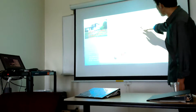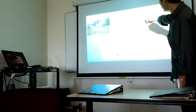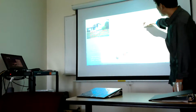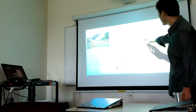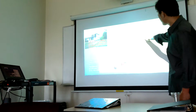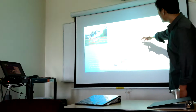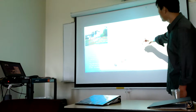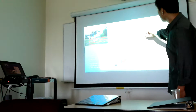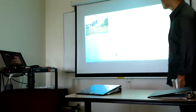Here we have our plywood board. And here we have the stud, and we also have insulation. Inside the stud is called batt insulation. And here we also have our vapor barrier, to resist vapor coming inside the exterior wall and damaging the frame. And here we have our gypsum board, or some cement board in a wet environment.